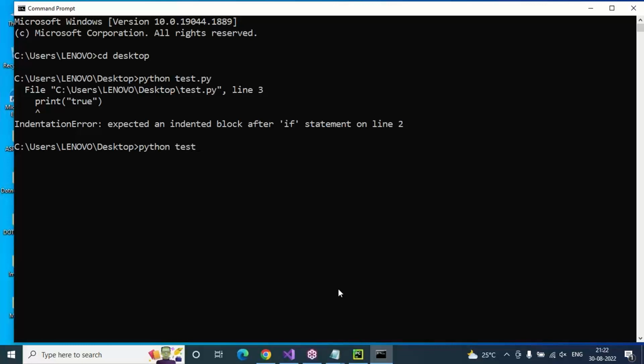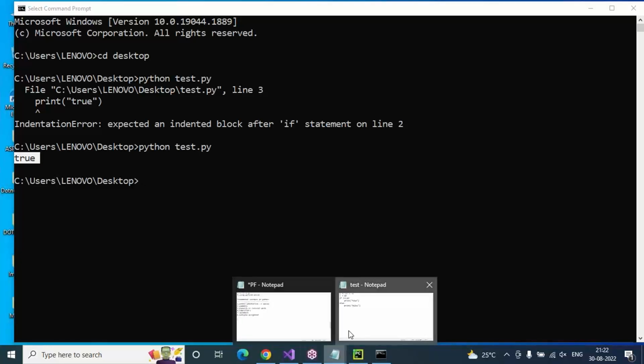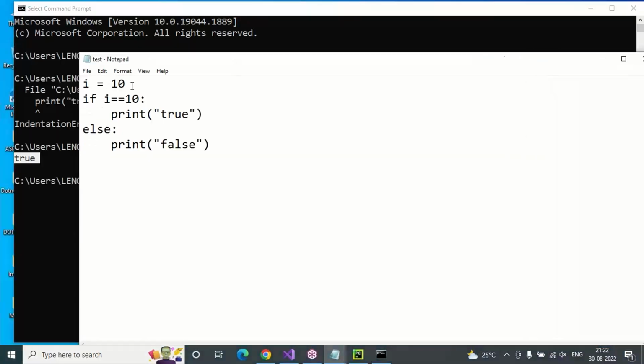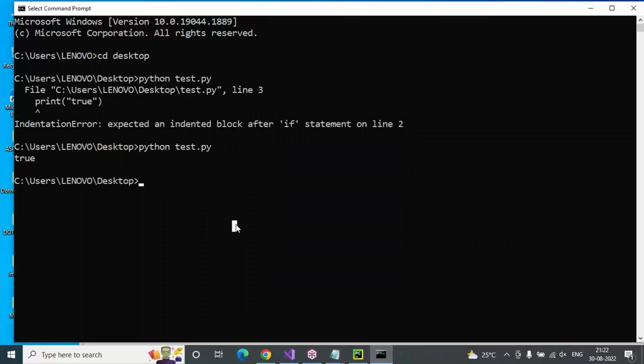python space test.py. So what is the result you're looking for, sir? True. Got it or not? Yes, we got a successful result, true only, based on the condition. What is this condition? If i equals 10, print true only. In case my value is 100, 100 equal to 10 is not correct, so it will go to where? The else block only. Ctrl+S and go back to the command prompt and execute this. py space test.py is also possible. python space test.py or py space test.py. You can use both ways.